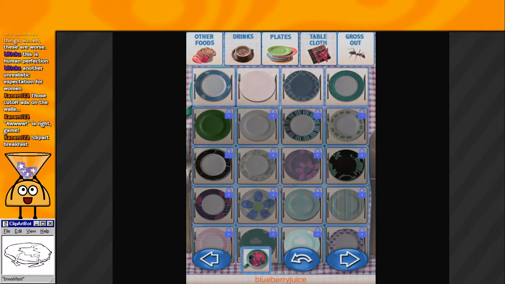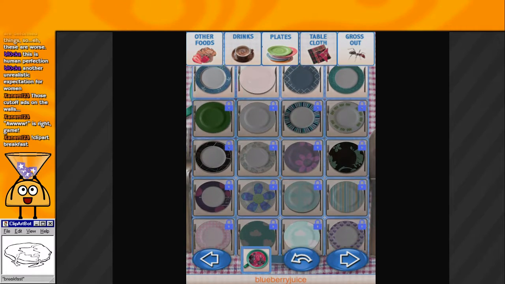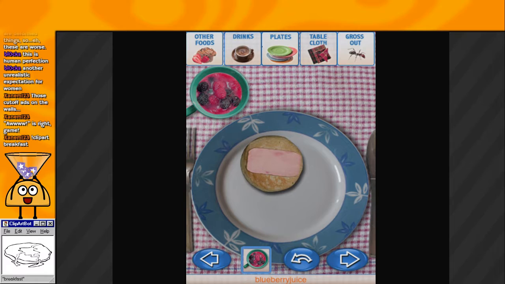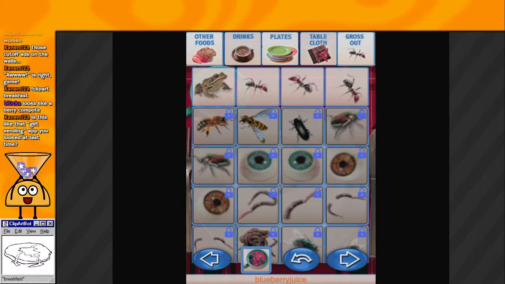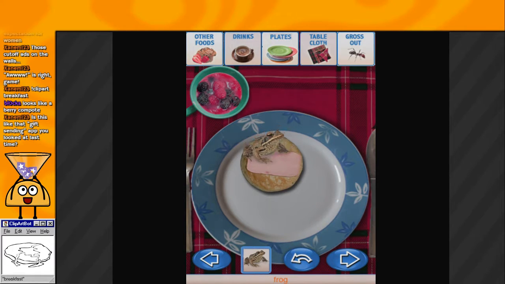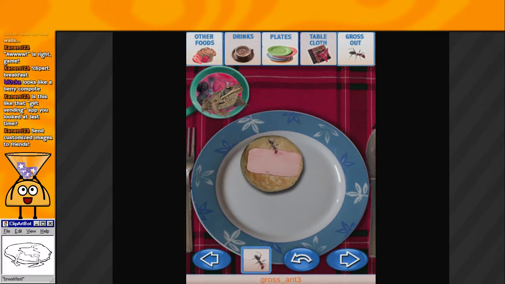Actually, you know, I like this plate. No, that's actually quite an ugly plate, come to think of it. I like the default plate, but I don't think that's available anymore. Tablecloth, that one. Gross out. Yeah. A frog. A nice perspective on the frog. There's a frog in my blueberry juice. Have a spider. I mean, an ant.